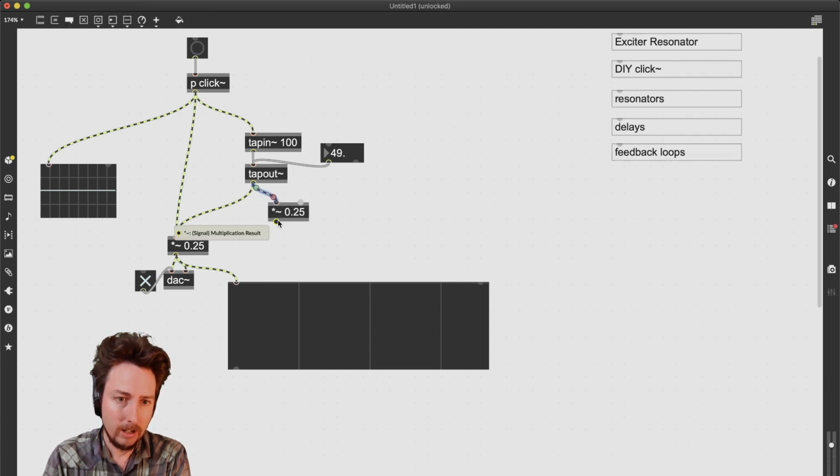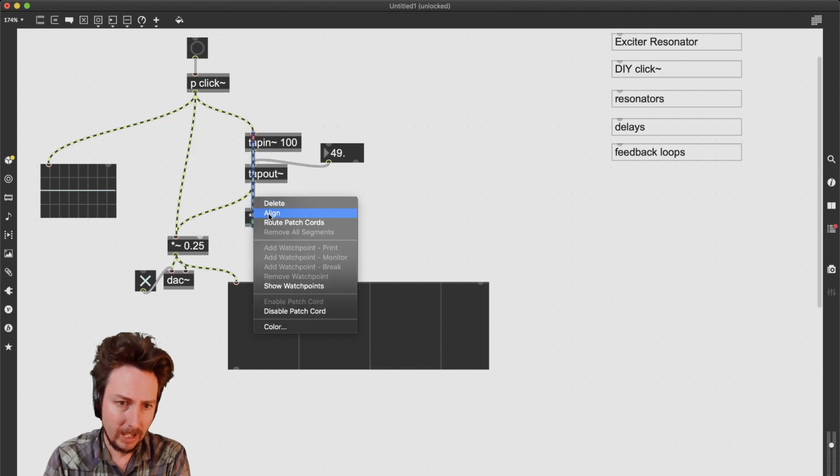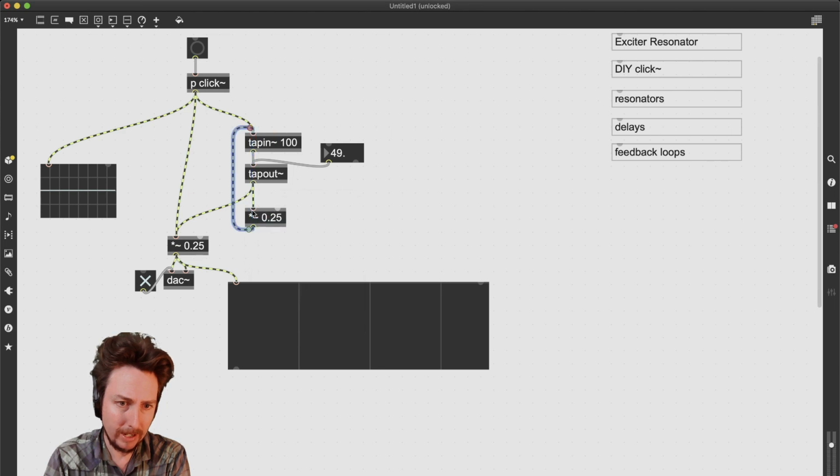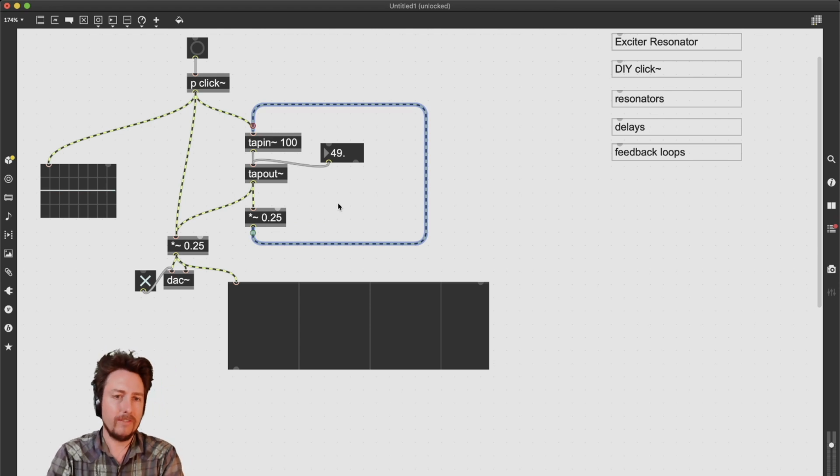a multiply object and we create a little loop going back. If I can, I'm going to route the patch cord so I can kind of see that it's going out and back in. That's not always visually apparent, so each of you will come up with your own routing convention.